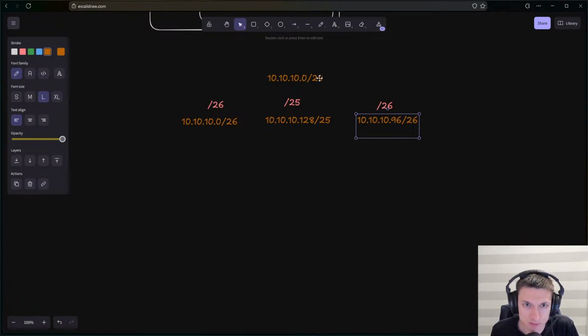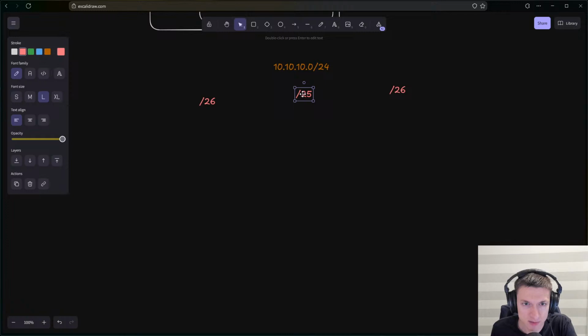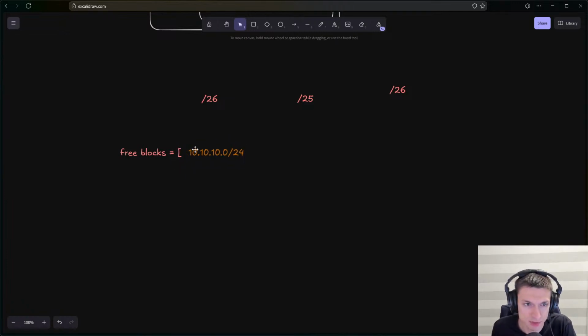Okay, so how does my algorithm work, and where do these CIDR merge and CIDR exclude functions show up? The algorithm is like this. Let's delete this human stuff. First we say, okay, I need a /26. We keep track of free blocks in a list, something like this.